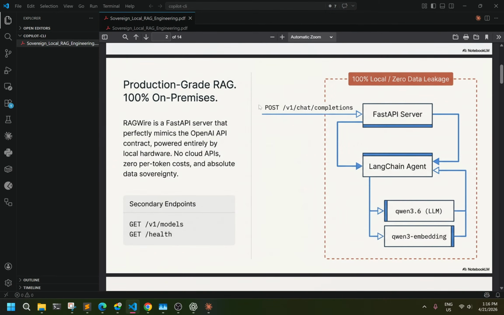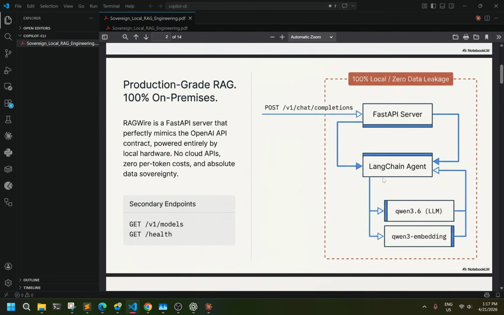Everything we are going to do, all this development, is going to be done as vibe coding using the Copilot CLI and Qwen 3.6. With this, you will be able to assess the capability of Qwen 3.6 and Copilot CLI. You will see how good this Copilot CLI is and also how good the Qwen 3.6 model is.